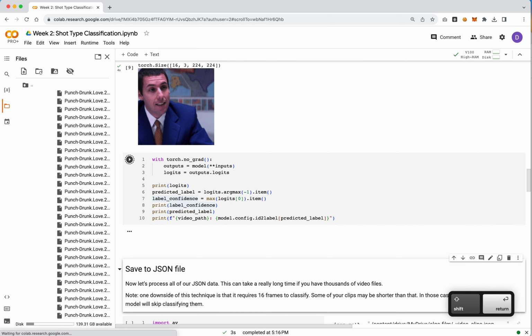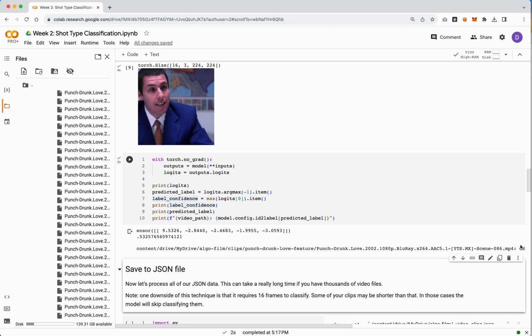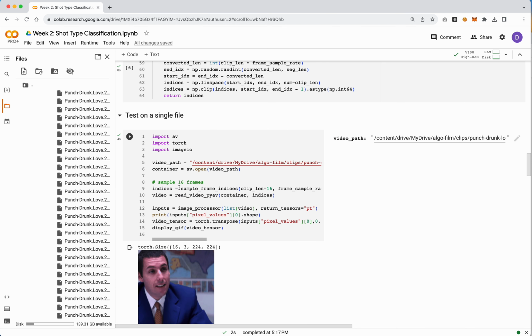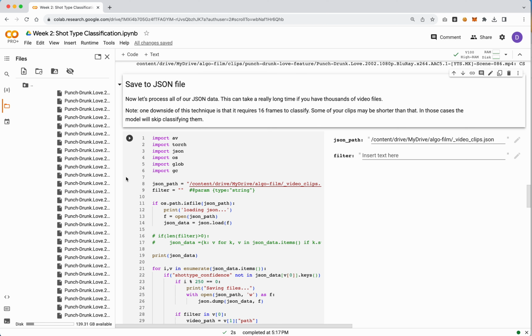And this is honestly what I found, is that in a lot of cases it gives fairly accurate results, 80%, 85%, but it will not be perfect. And we'll have to deal with that later, and we'll talk about some of the strategies to deal with that as we get further along in the class. So now we have a single file here that has been processed. But obviously, we now want to process that, save it to our JSON, and run it on every clip within our model. So let's take a look at how to do that in the next cell here.